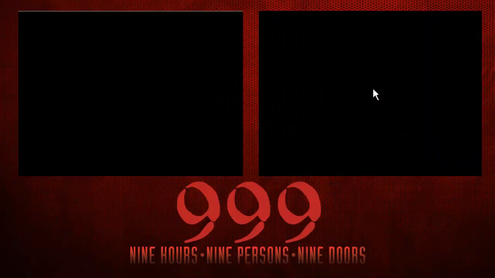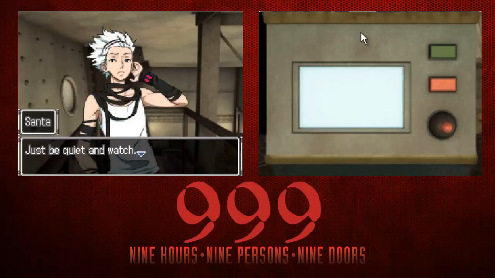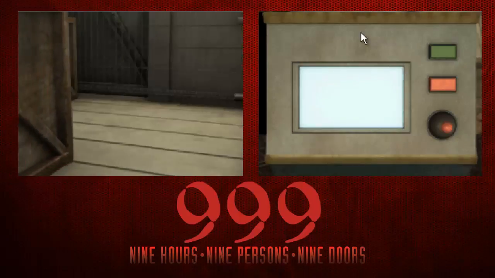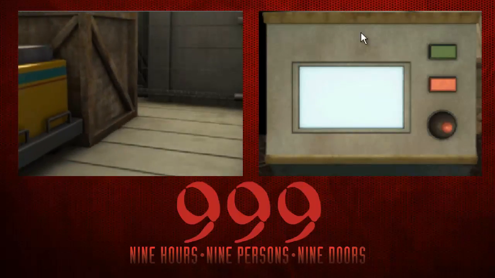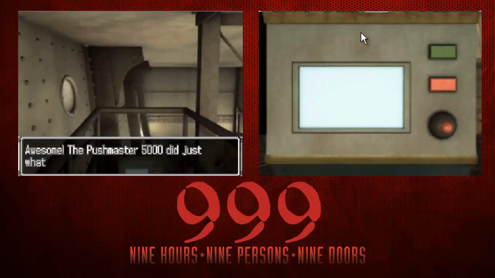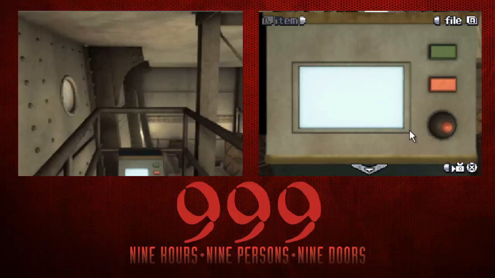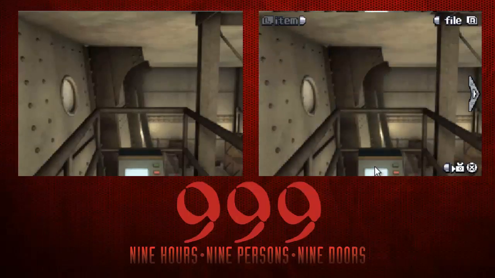Bada bing. Okay, I'm done putting in the program. What do I do next? Just be quiet and watch. See? It's moving already. That was annoying. Not bad though, second try. Awesome. The Pushmaster 5000 did just what I told it to. And lined up all the crates. Great. Now we can reach the coffin. We just need to climb those crates over by the fence. Alright. So let's get over there.